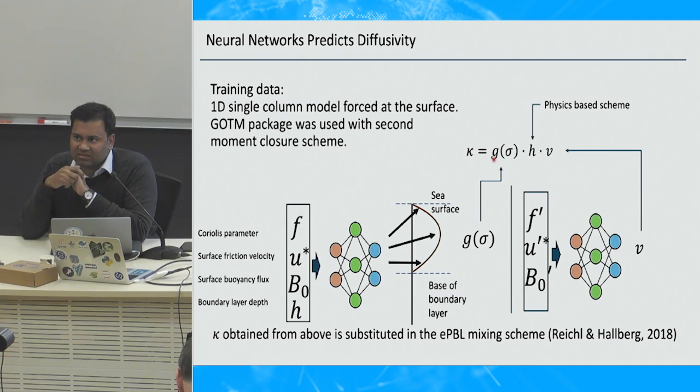U star, B0 and H for G sigma, and then F prime, U prime, and B0 prime. Oh, yeah. So there are two sets of these inputs, and the only reason is that, again, H could go out of bounds, but G sigma was found to be insensitive, but V was sensitive when you go out of bounds. But then I realized that at least in the training data, if I average over H, the value was the same. So not including H was much better than including H and worrying about out of bounds. So you did some trying? Yeah. Okay. There's a lot of trial and error, and yeah.